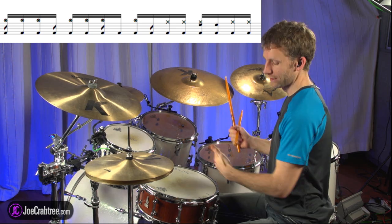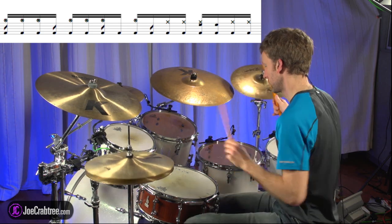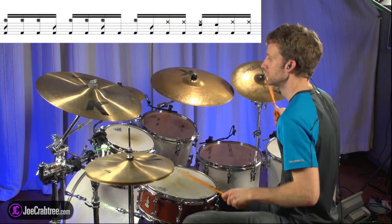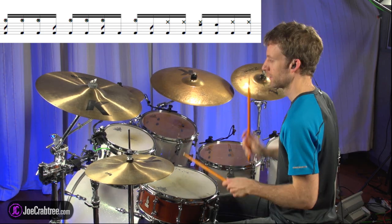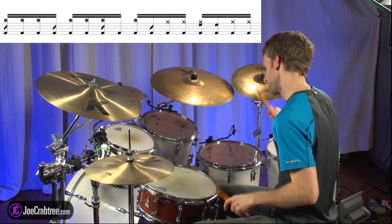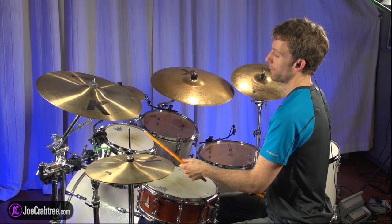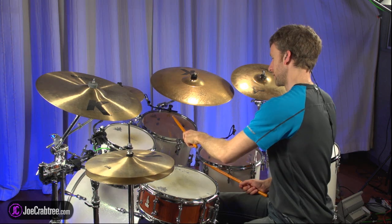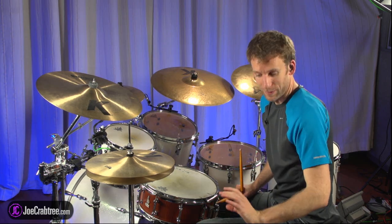Okay, so if I just go straight into that, and then I'll speed it up gradually. Careful with these two hits on the tom. Maybe it's easier if you play it on this tom here. Make sure that you start with your stick back here and you let it bounce back up here to get the two loud strokes. It's easy to end up doing this, where what you want is. Anyway, I digress. Final line.